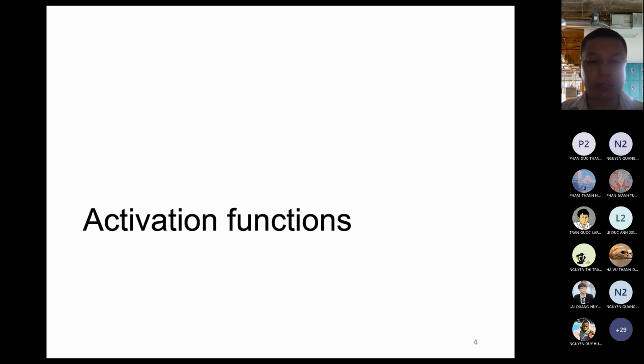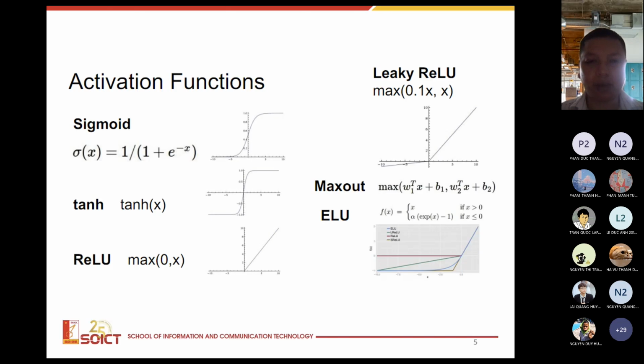First, we discuss the activation function. In the slide, you can see several activation functions that you might use when working with neural networks. We have discussed the sigmoid function, tanh function, ReLU function, and Leaky ReLU function, right? There are also some newer activation functions that you can use today in popular deep learning frameworks such as PyTorch and TensorFlow.